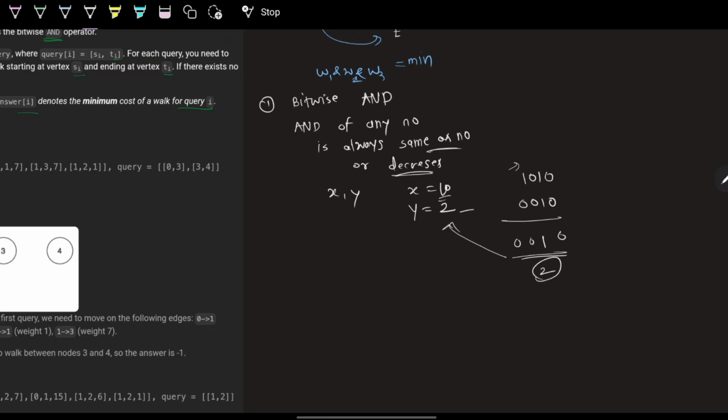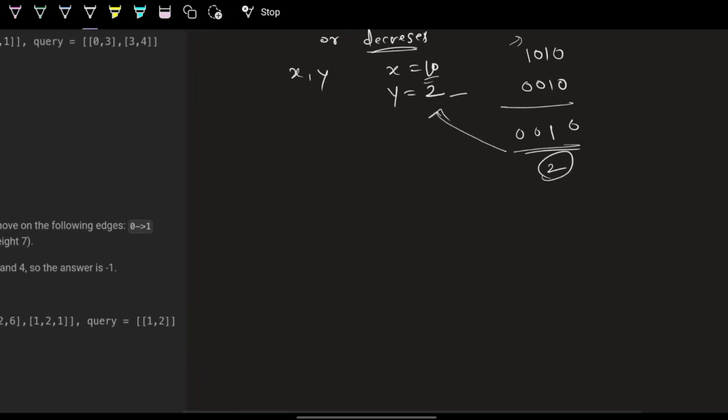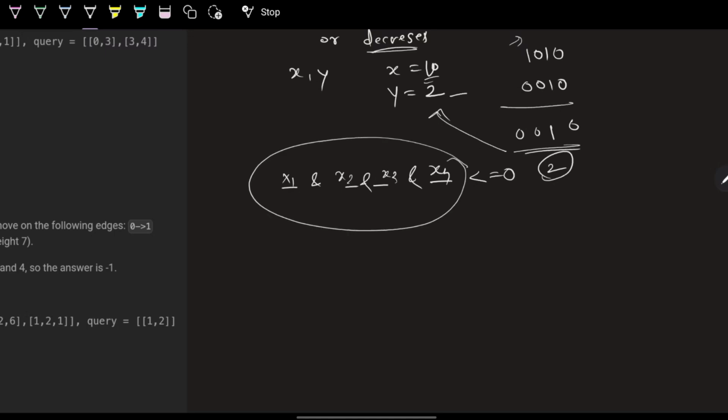We have to find the AND of the path which is a minimum. So you have to understand that as long as you are going to increase these numbers, your AND is going to decrease only, decrease or stay equal, correct? So if here is x1, x2, x3, x4 you are bringing, this AND will be trying to decrease or equal. So that is clear, right?